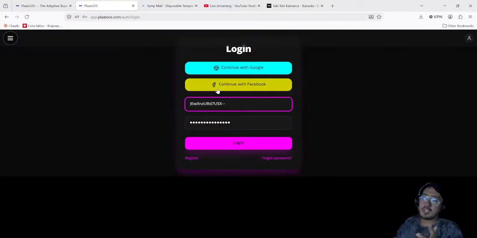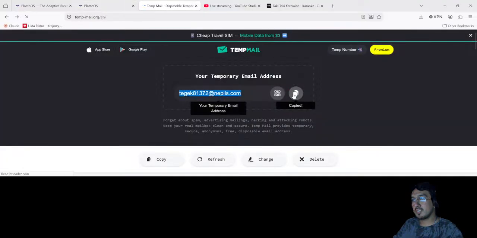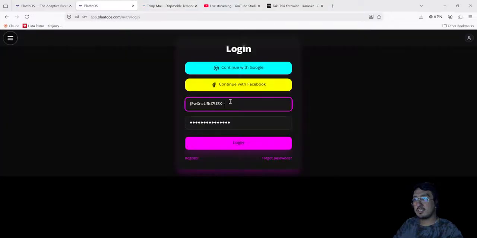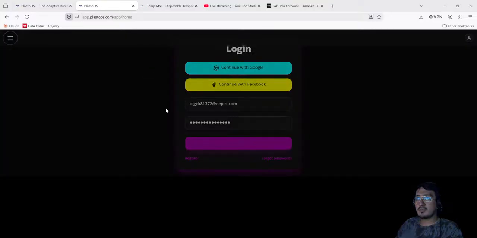Of course, in this step you can just use your own email, right? Let's just save it for the future.